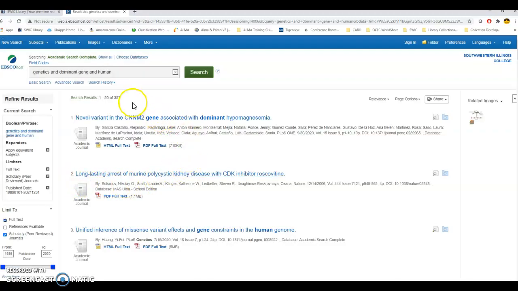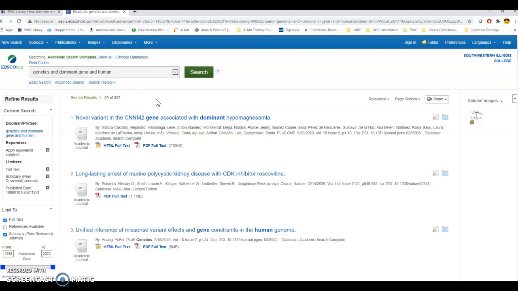Now once we do that, we're given a small grouping of 357 articles. So I can look at any of these. If I want to, I can click the article open just by clicking on the PDF full text. Now before I do that, sometimes when I'm looking at this, I wonder if what I've typed into my keyword search box is actually the best thing to type in to do my search.